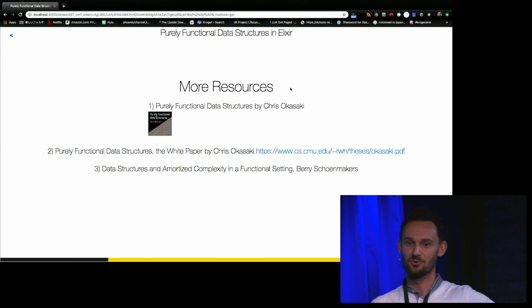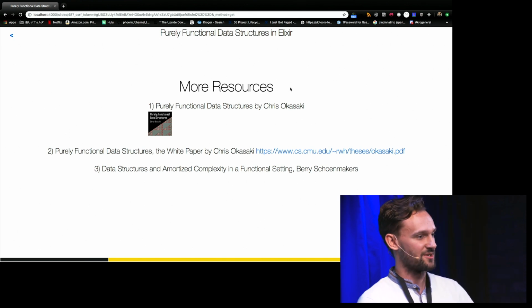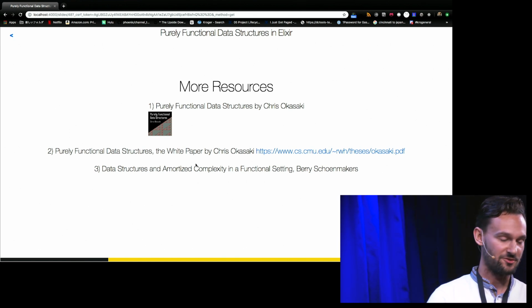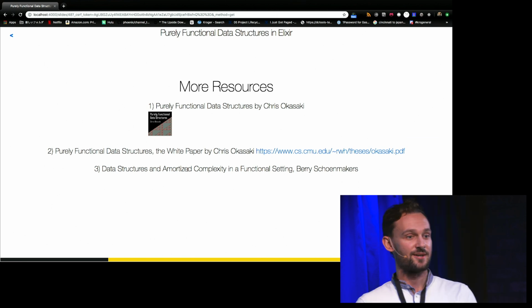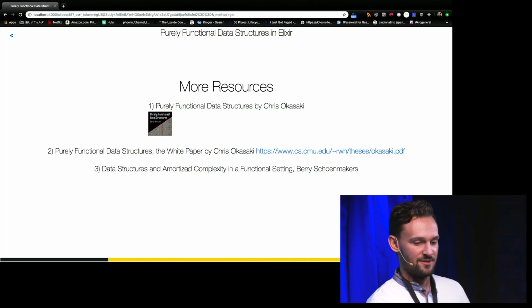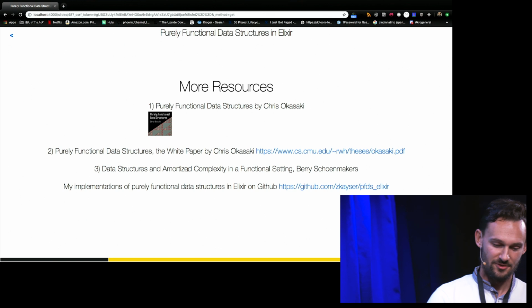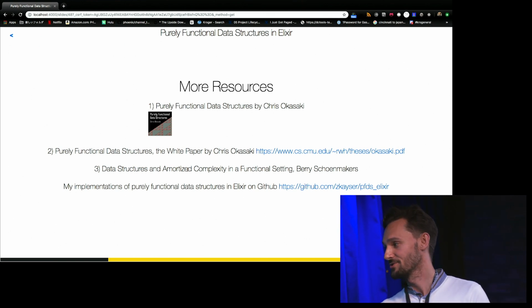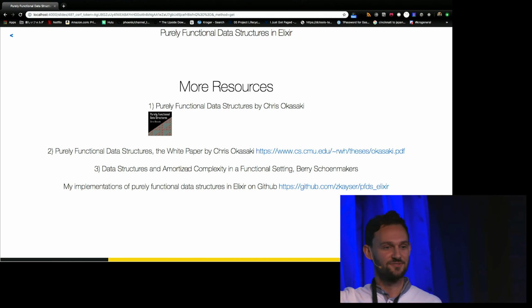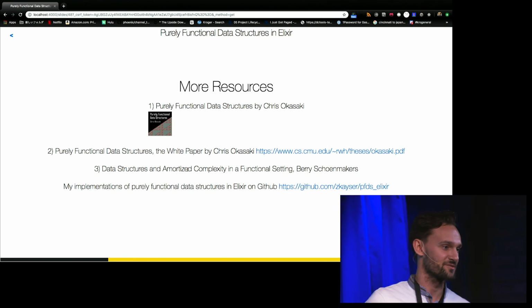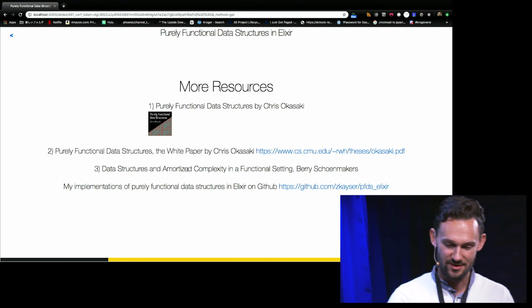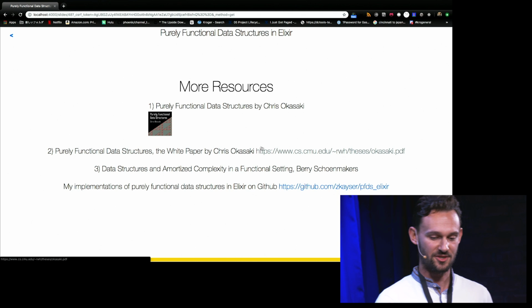That's a lot of words, but this is pretty interesting because a lot of the techniques created in this paper apply to Elixir. And I have a few of the data structures that he talks about in Purely Functional Data Structures implemented in Elixir at this GitHub URL here, if you're interested in looking at that.